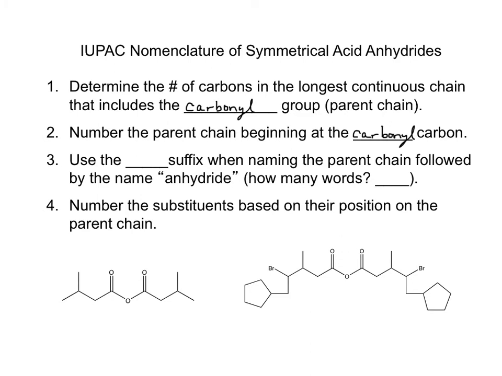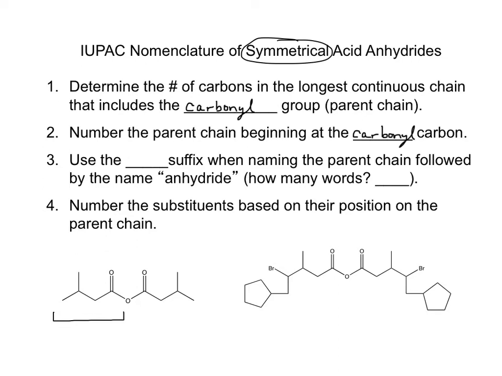To name the anhydrides, we're going to follow a similar set of rules. We will again number the carbon chain, and we want to include the carbonyl carbon. We are going to pick half of it though, and so as an example on our bottom molecule down here, when we number the carbon chain, we're going to be looking at it just on that half. This is of course assuming that your anhydride is symmetrical. We're not going to name ones that are asymmetrical. It's a much more complicated nomenclature. So you'll be doing ones where the two sides are the same.